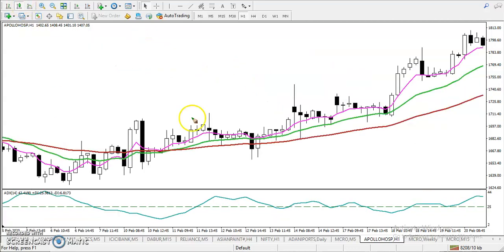Let's check it out on the upside. Here you can see price is running in an uptrend. Somewhere here, first we have seen a pin bar, and then next we have seen another pin bar, which triggered our buy order and price went up. Third, we have seen another pin bar. We place our buy order somewhere here and the SL is somewhere here, and all the way price went up from this area.